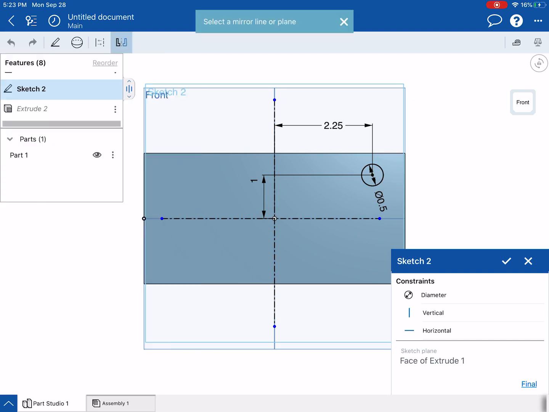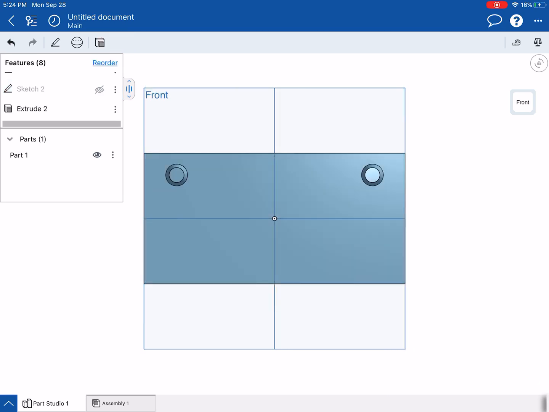So I'm going to select mirror. Okay. And it says select a mirror line or plane. So I want to mirror this around, say, the y-axis. And I'm going to select that circle to mirror. So you notice as soon as I touched the circle, it mirrored it around the y-axis. Okay? And then I can check yes.